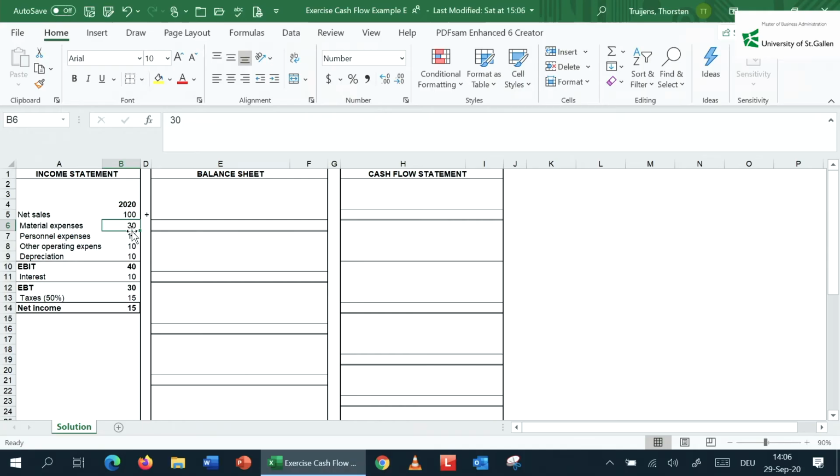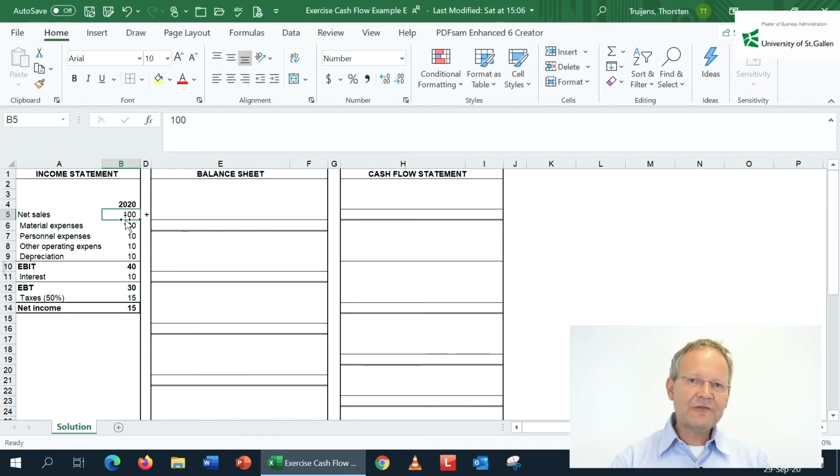And the answer is, you wouldn't show the 10 kilos, not the purchased kilos. You would show the 8 kilos. Why is that? Because in your net sales figure, you only have 8 kilos of French fries sold. So now we should only show those 8 kilos as expenses to match our net sales with our expenses. So what does that mean? The moment you actually have inventory, because that's what would happen, the 2 kilos you didn't sell would show up in your balance sheet as an asset, in the position inventory.